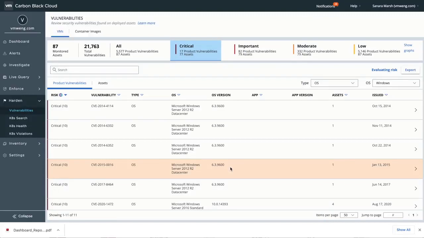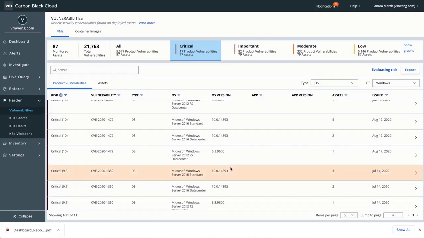By clicking in on any of the dashboard modules, you will be drilling into a page that provides more information on those particular, in this case, vulnerabilities. Now, the benefit to Carbon Black and being able to provide vulnerability assessment across virtual machines, endpoints, and containers is that this is not something that is signature focused.